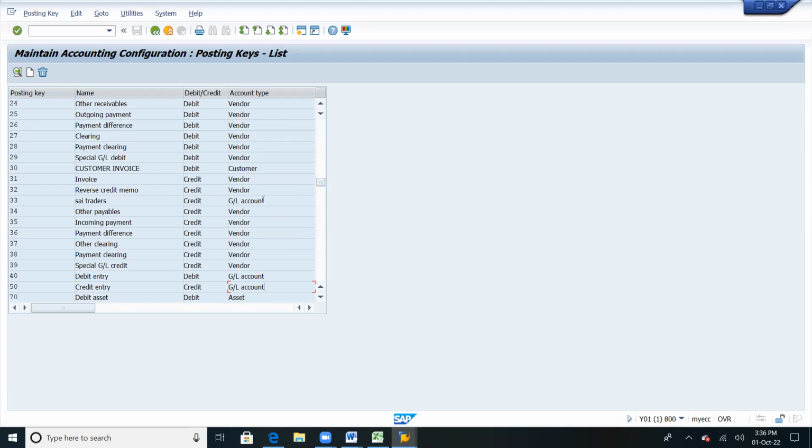As I said, the payment difference account will automatically reflect, zero balance ledger account, cash discount automatically. So the system will check whether it has to hit the debit side or the credit side, and according to that, it will pick the posting keys. Is this clear?